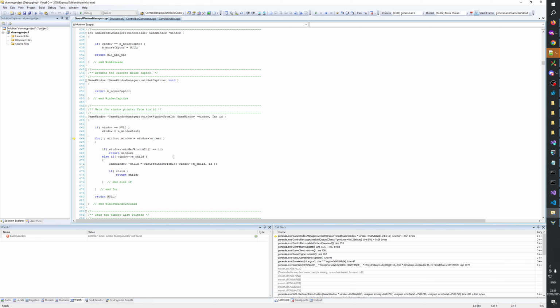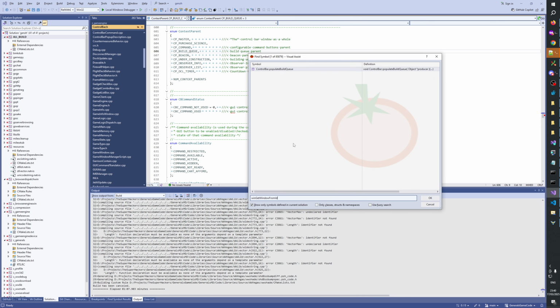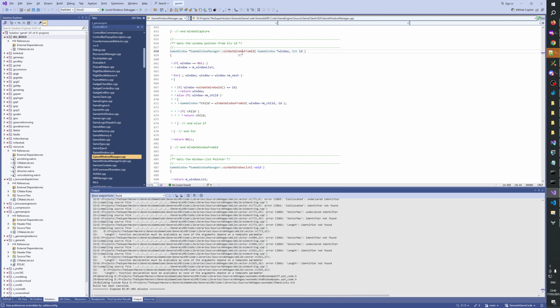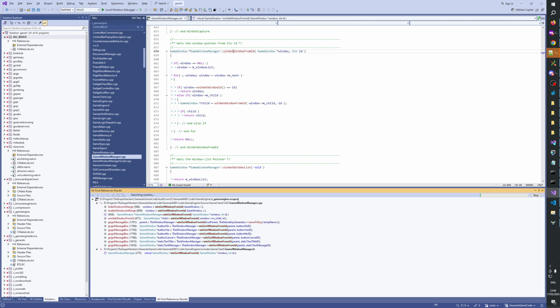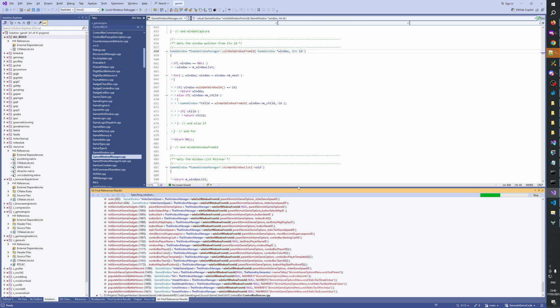Is it legal to return null? Is this function called anywhere else? Yeah, a few times. More than a few times. Many times.